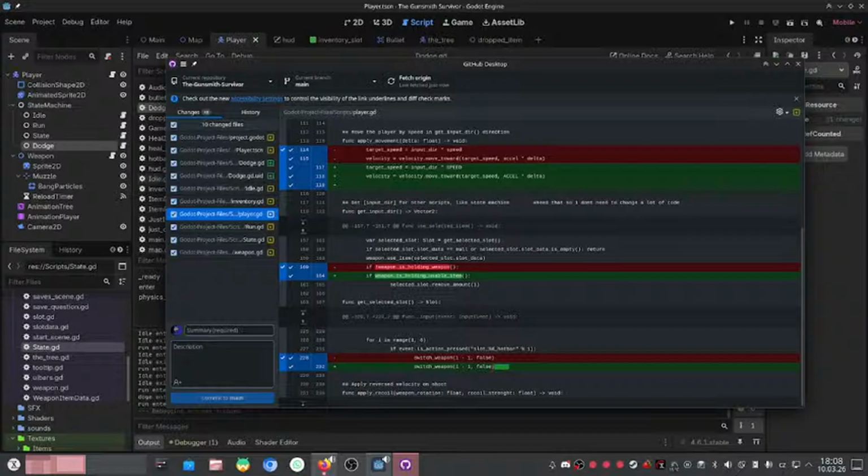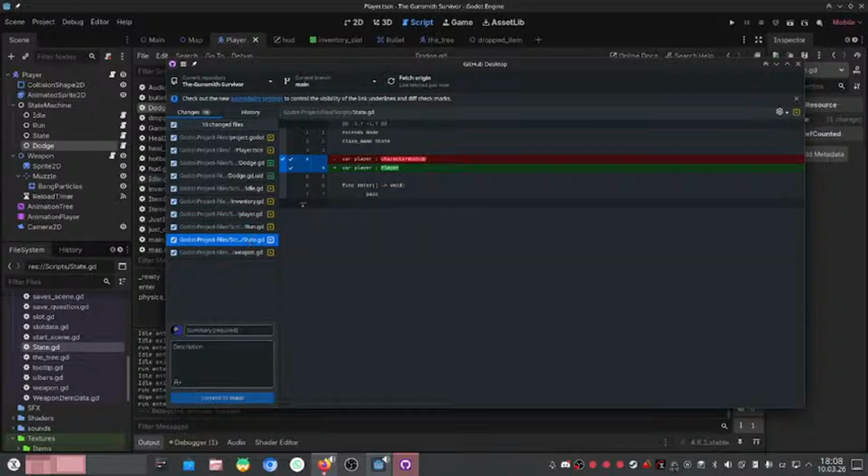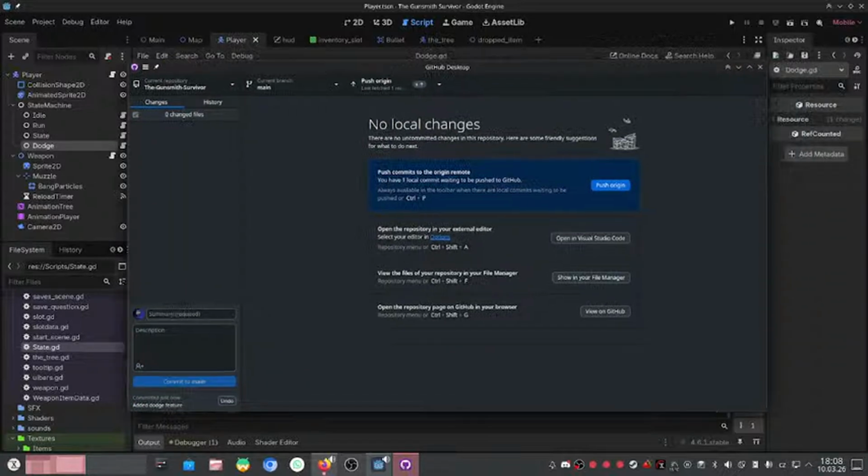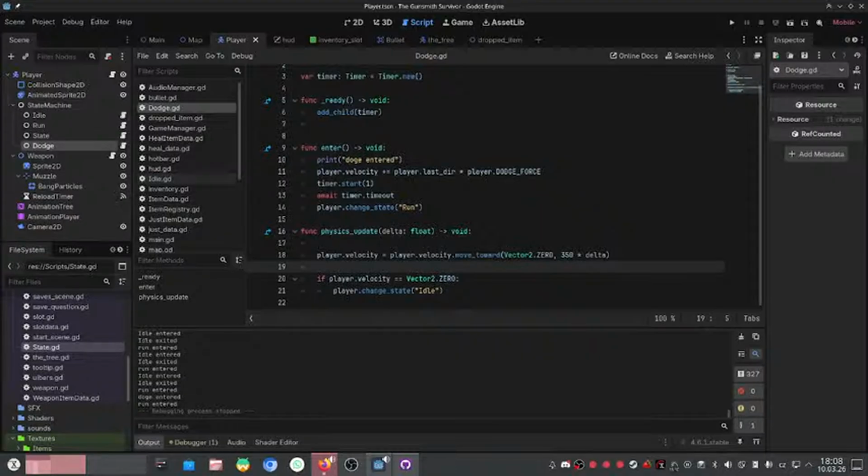Okay, added dodge feature, when clicked control. Okay, yes. Okay, that's nice.